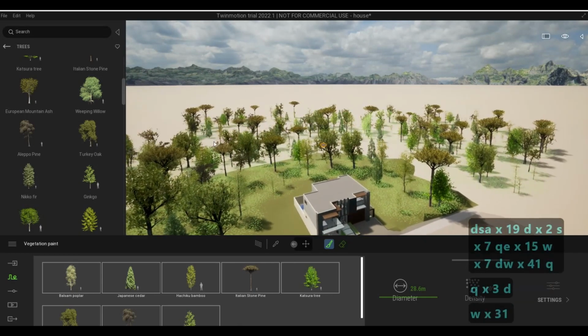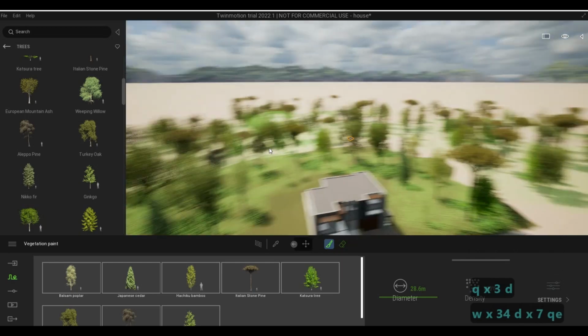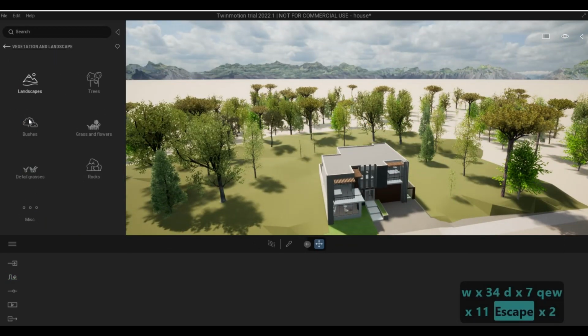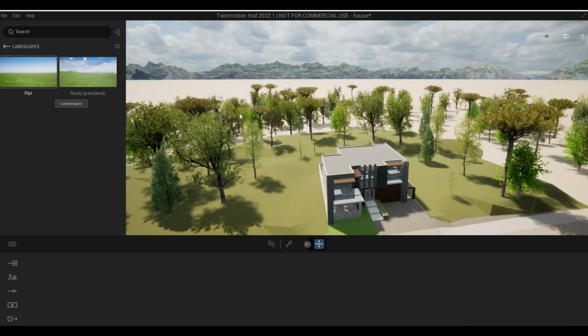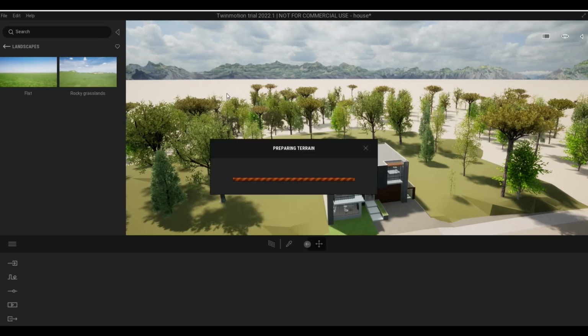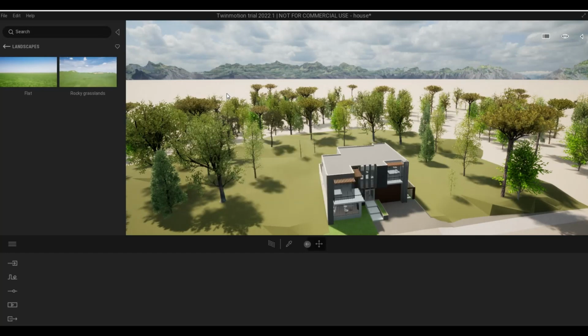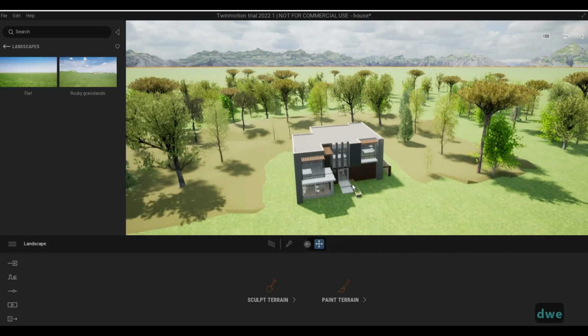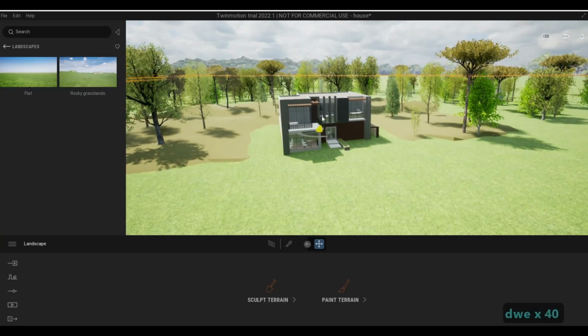So I'm just filling this out, and then we're going to add some stones. So the landscape, you need to pull it down.